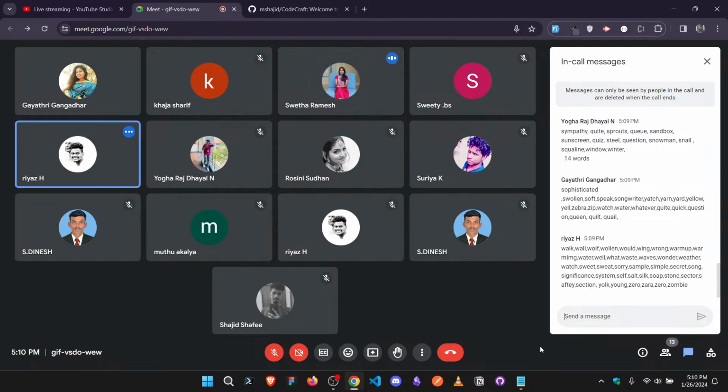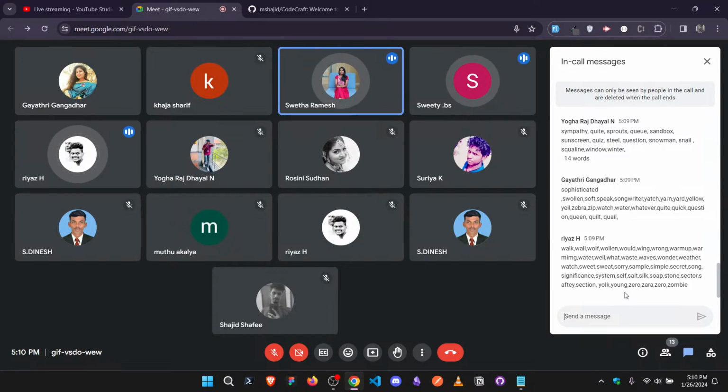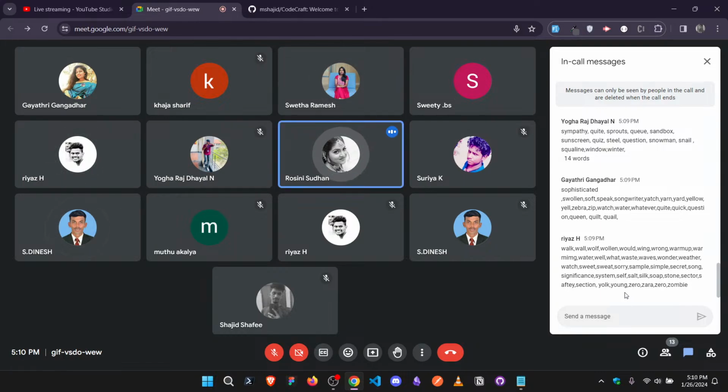Yeah, 29, as Dinesh said. He removed the repeated words and used ChatGPT to count. So they have given their count. Does it include the ones I put in earlier? Yes. Dinesh, didn't you calculate that? Gayatri and Riyas put in the last ones. Dinesh, can you redo that one? Okay, yeah, please.